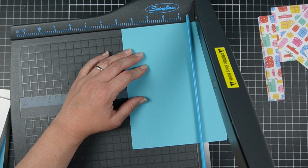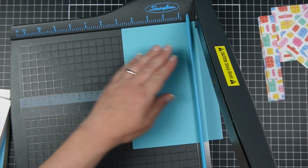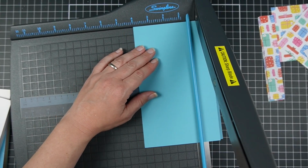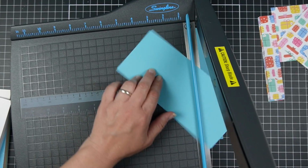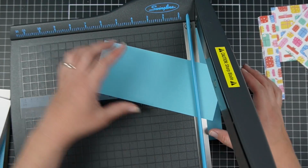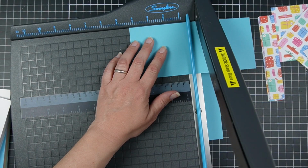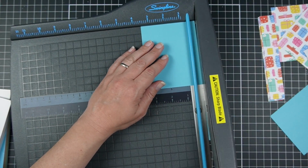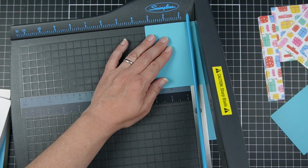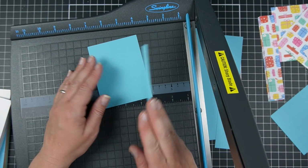My cardstock needs to be 1/4 inch bigger, so we're going to do 6 1/4 by 1 1/4. So I measured that as a 1 1/4 inch strip. Here comes another 1 1/4 inch strip. Then this chunk that's left is actually 3 1/2 wide. I only need 3 1/4, but I'm going to cut it to 4 1/4 first, just so that this scrap is nice and big for my die cutting. Okay, so then we're going to come to that 3 1/4. It's going to leave us a really small scrap there. That kind of scrap I don't really worry about.